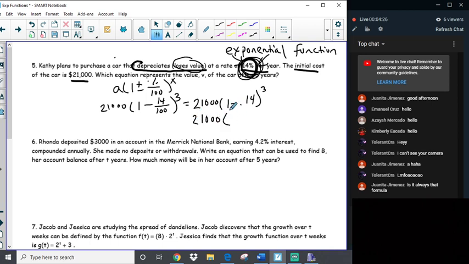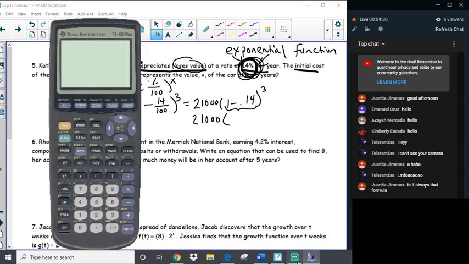21,000, and then 1 minus 0.14, again, if you go over to your calculator. And now, if you don't have the calculator, if you go to CI Math, right on the home page, I have a link to a spot where you can get this exact calculator that I am using. And then that's going to give us a 0.86. So I'm going to go plug in my 0.86 here.